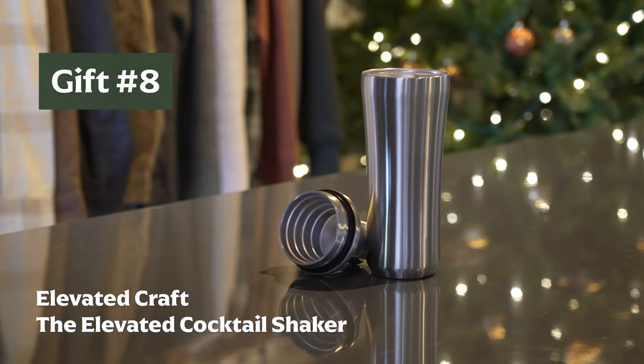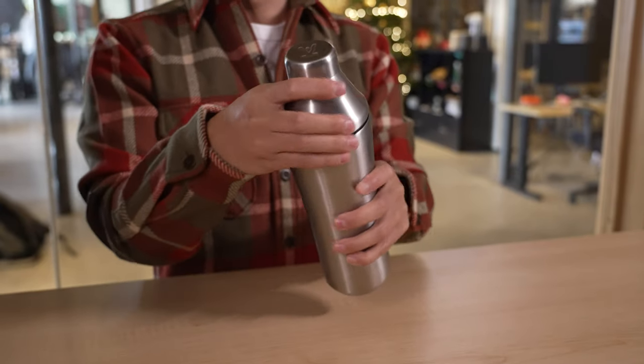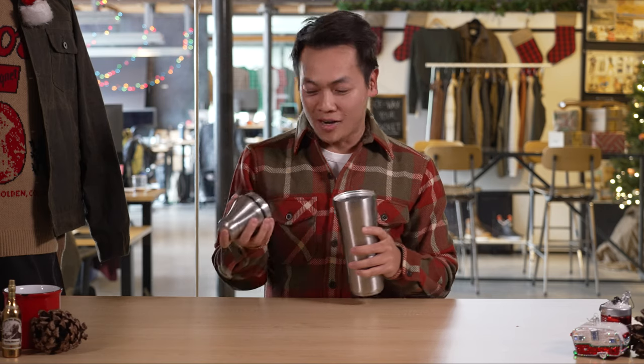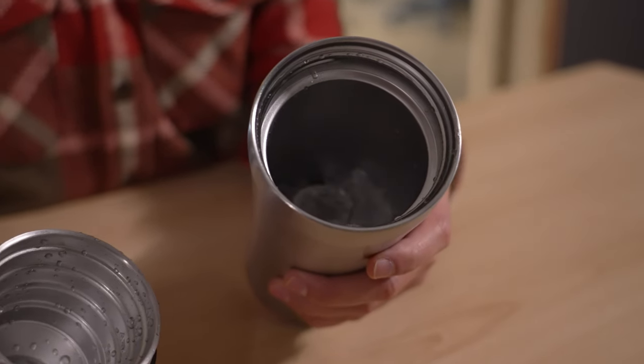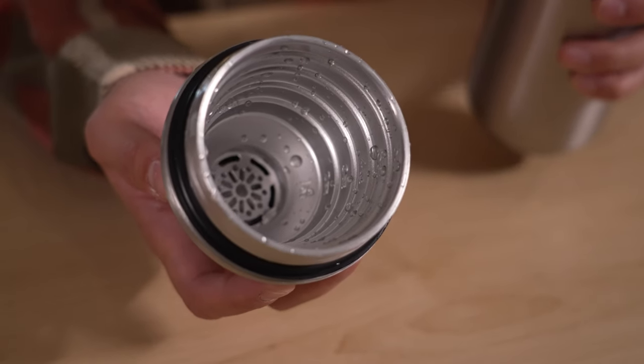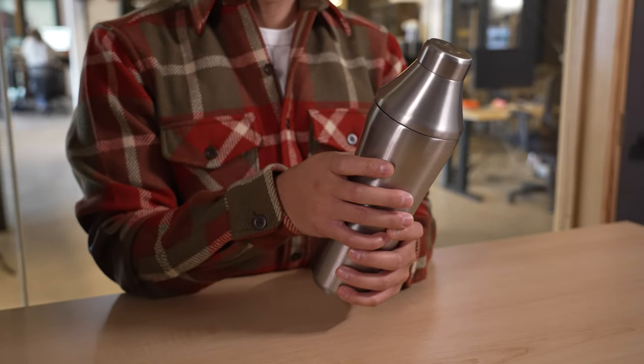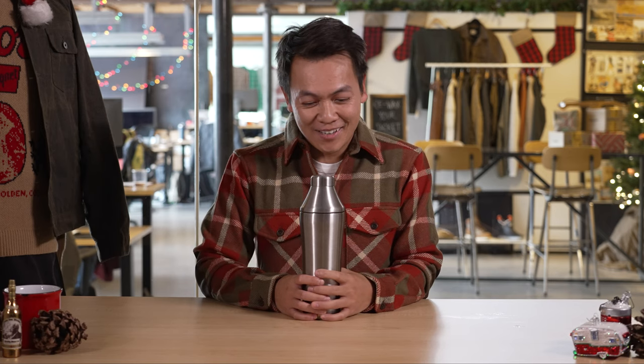My pick for the holiday gift is the Elevated Cocktail Shaker. What I love about this is that it keeps your hands warm but the cocktail's cold because it's double-walled — so when you shake, your hands are fine. The other thing I really love is that it's pretty easy to open the lid. We've all had that experience where it's stuck and you're trying to pry it open — this one's really easy to open. And the measuring cup is actually on the inside, so it's an all-in-one cocktail shaker that measures up to six ounces, which is four cocktails. I always love my gin martinis shaken and not stirred, so it's perfect. I would get this gift for myself.